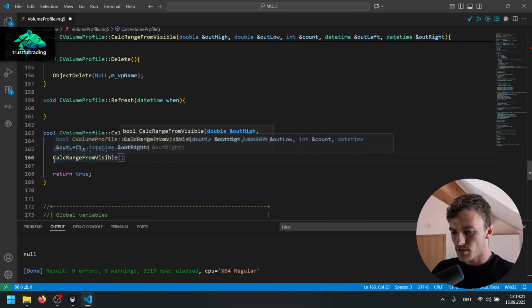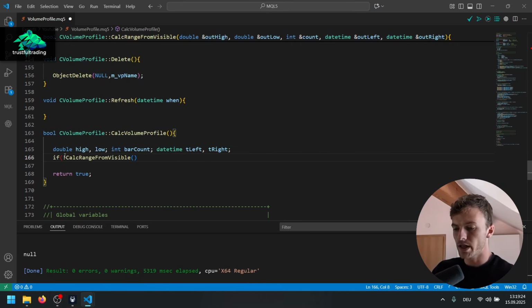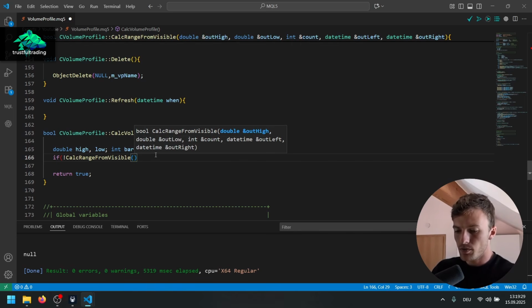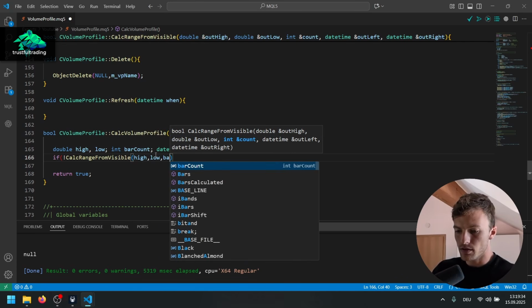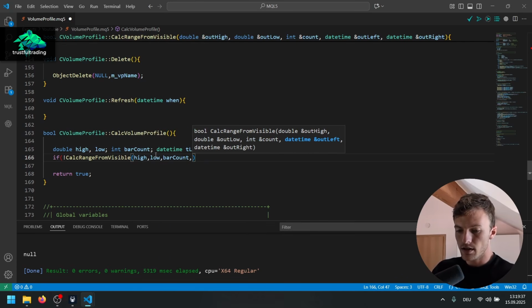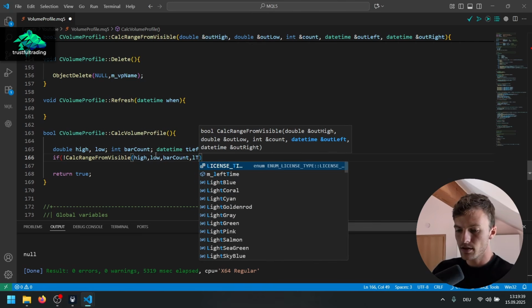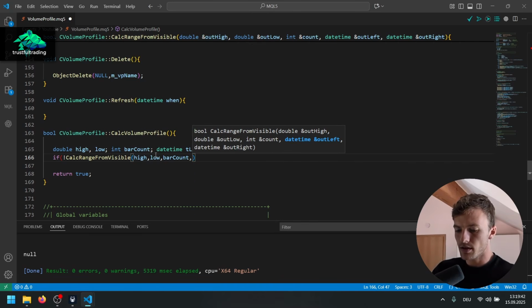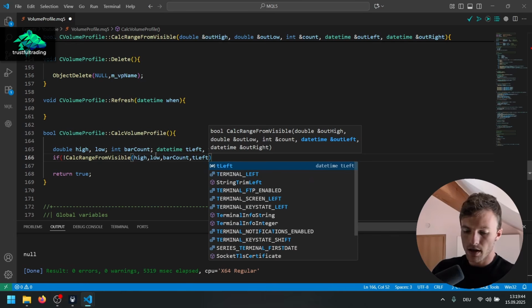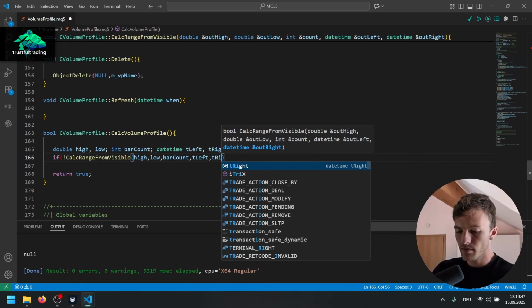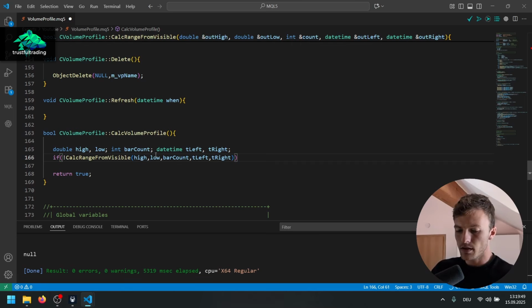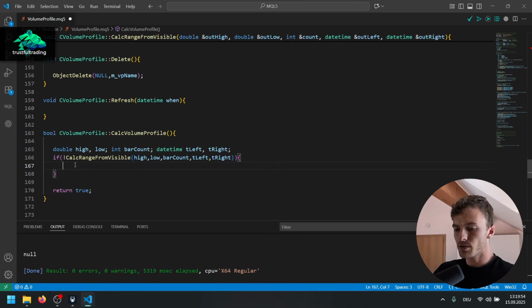Maybe we do this inside the if statement with an exclamation mark here. And for the parameters, we now have the high, the low, the bar count, and the time left and the time right. If this fails, yeah, we want to return false, of course, for this function.